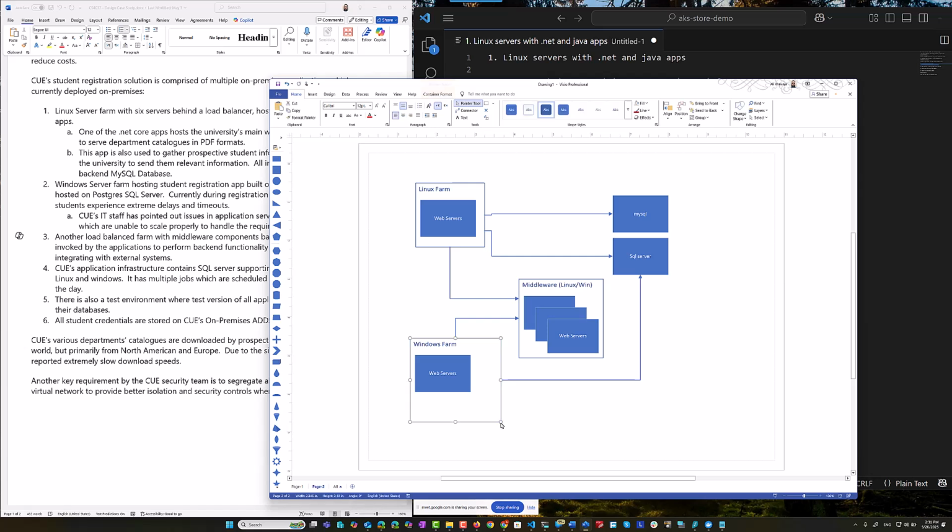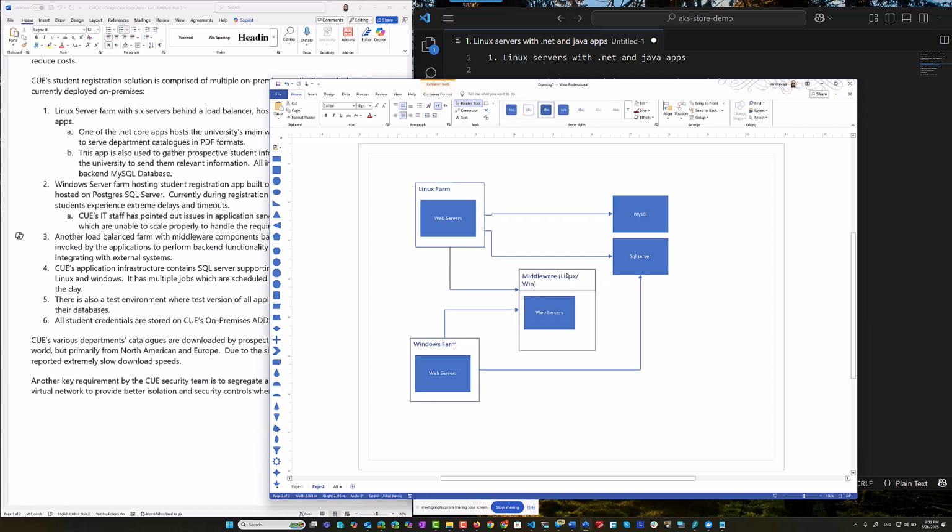Maybe a single server environment, a single server farm is made. For middleware I have just a single app, single VM. So instead of having a load balancer and load balanced environment with scalability and all that, I have a very small environment, right?